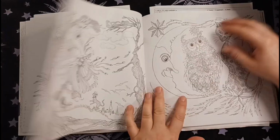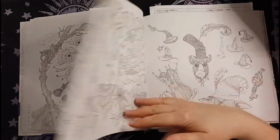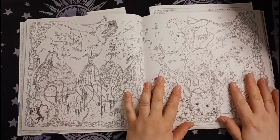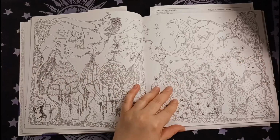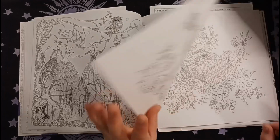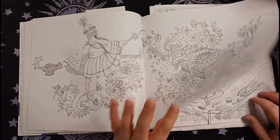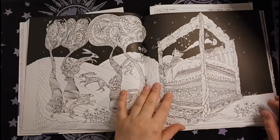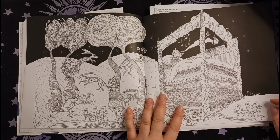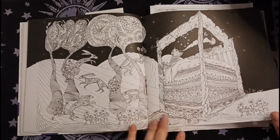This guy. Yeah. Wait, I like this one. I like a lot of these. These doggies having a fancy outdoor nighttime party. A bird pope. Magical bird pope. Very interesting Princess and the Pea reference.